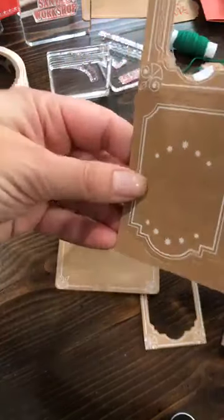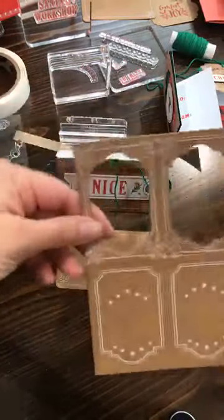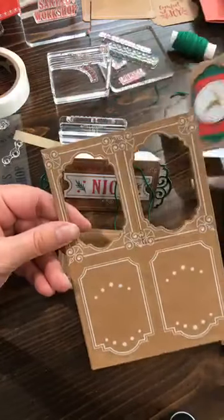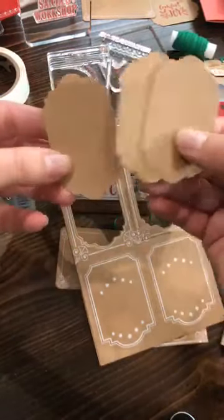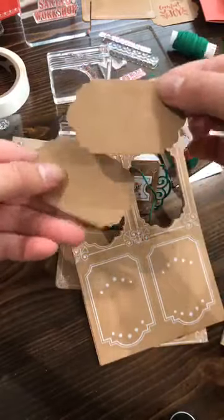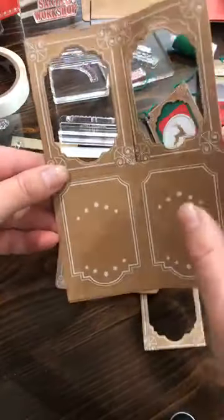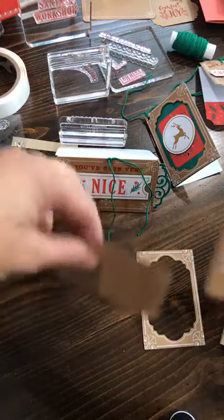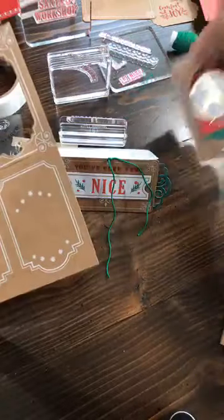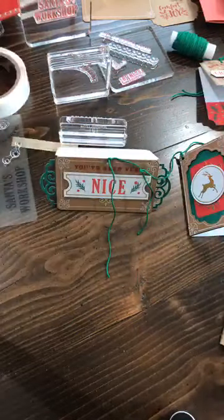There are pretty craft pieces that go on your tags before you add the sticker and pop-up element. I also want to show you that all of the inside pieces — the cutout pieces that come out of the tag frame — don't throw them away! They make a great little background label or something to stamp on for a card later. So when you pop that out to use on your tag, save all those inside pieces for more tags or cards.